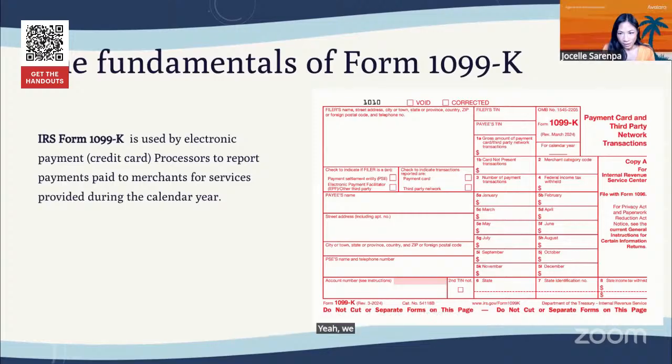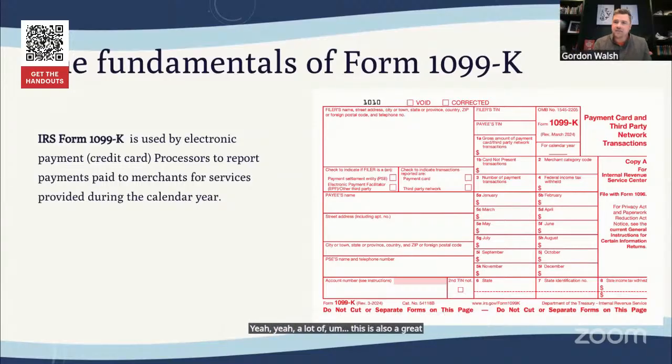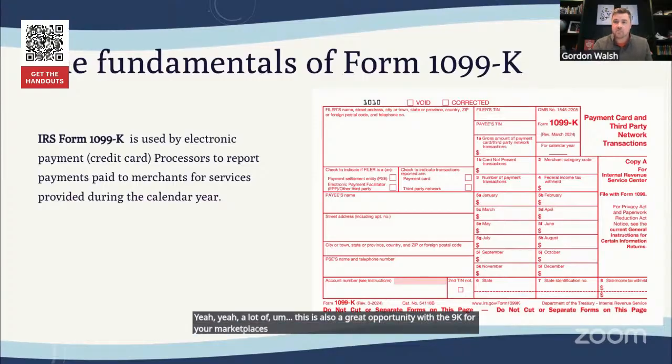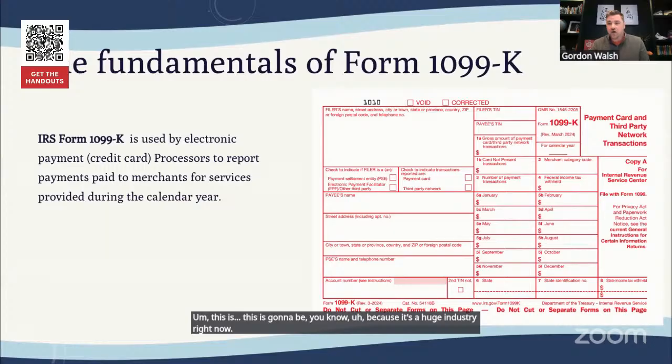Yeah, we definitely want to talk a bit about the 1099-K because we do see a bit more nuance with the customers that we work with beyond just a credit card merchant processor. I'd like to invite Gordon to share a bit about that since he's been recently working with some big customers around this. Yeah, a lot of this is also a great opportunity with 1099-K for your marketplaces, your sellers, your ambassadors. It's a huge industry right now. We all know our eBays and Etsys, and kudos to you if you're their accountant. But there's a whole world.